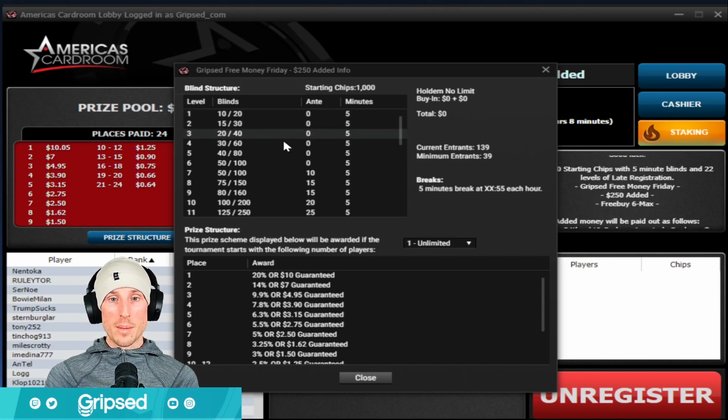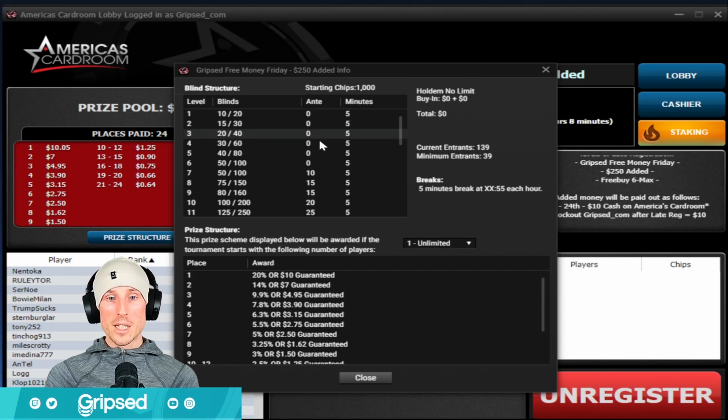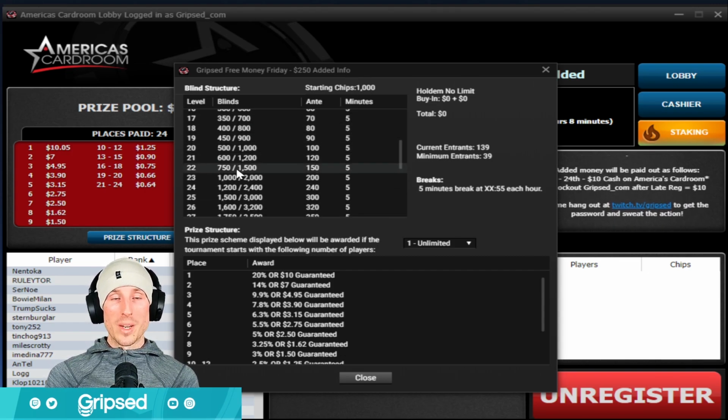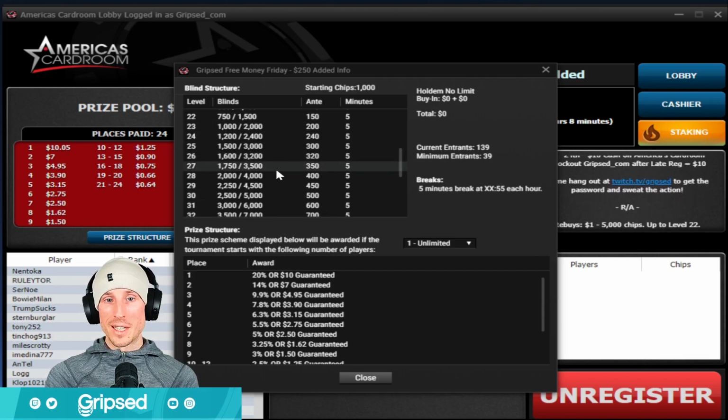This gives you enough time to actually build up a stack and keep up with the blinds. Whereas if you maximum late reg, for example, and don't take any rebuys, you will be starting with less than a big blind, which makes it kind of hard to spin up a stack. You're going to need a lot of luck.